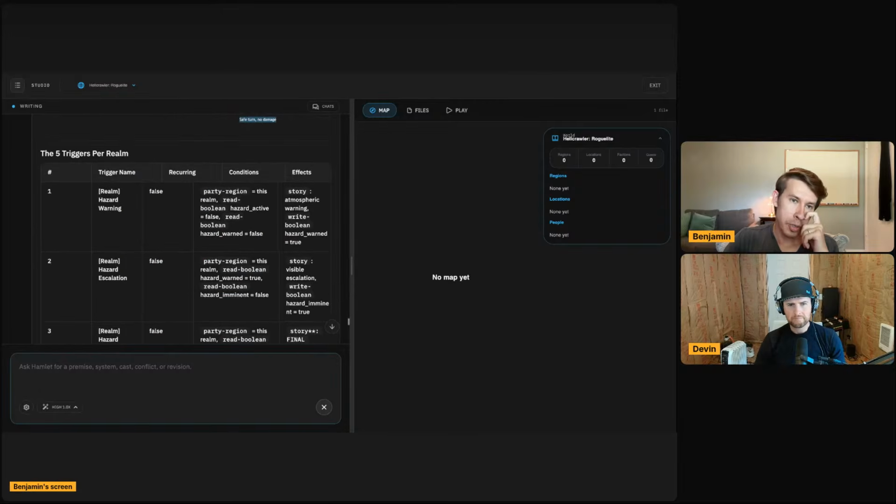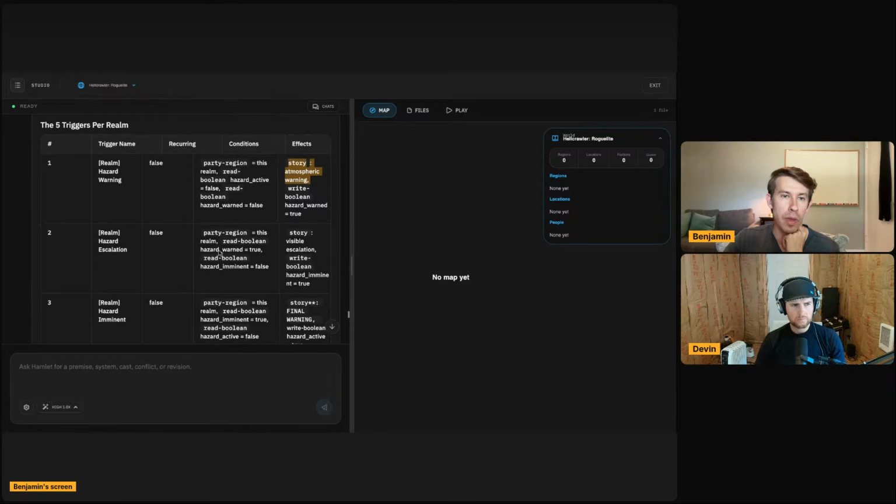The way that triggers work is it's just text, and it's checking certain conditions. So it's checking what level I'm in, and if I'm in a certain level, then it's going to give me a warning in the story. And that's the first level.